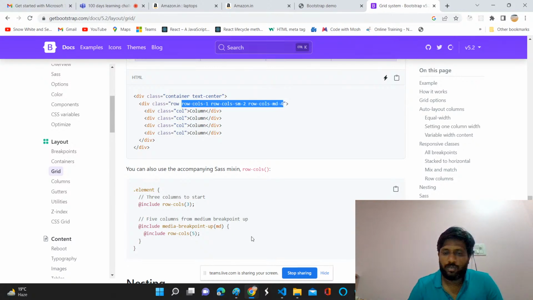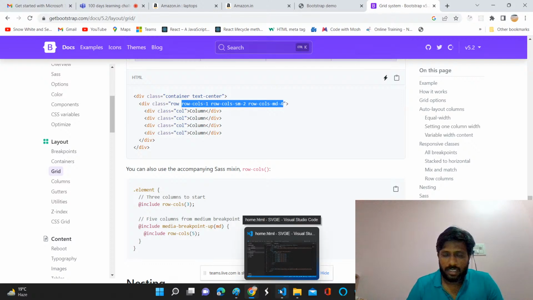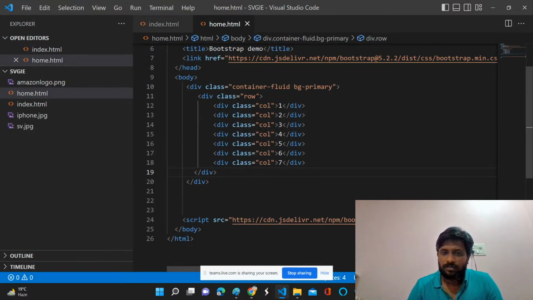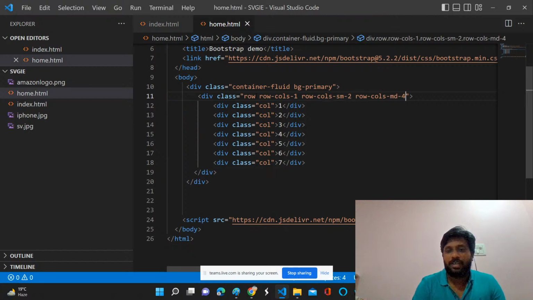I'm just copying a few classes for that row one. Okay, observe carefully here. This is a row and hyphen columns, like we are applying some special styles for the columns. Normally, it will occupy only one column.